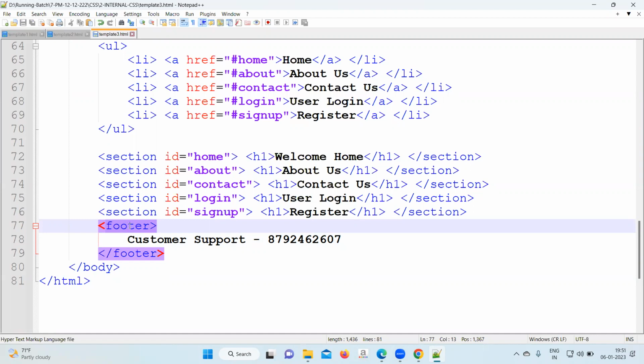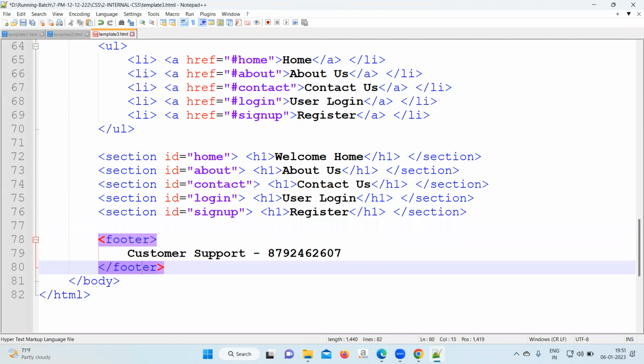Now let's come inside and write some CSS for footer. Okay, hope done.